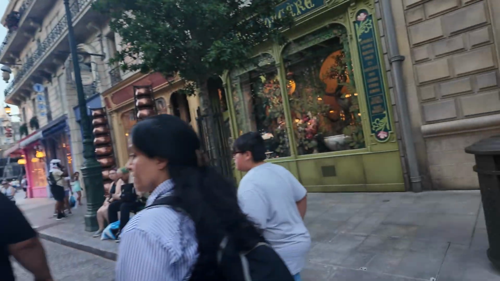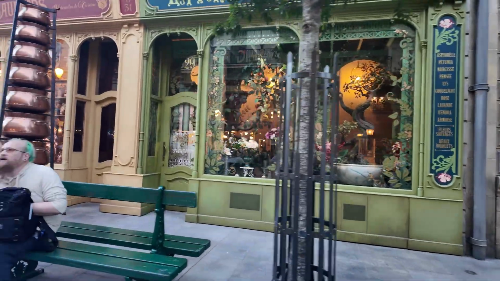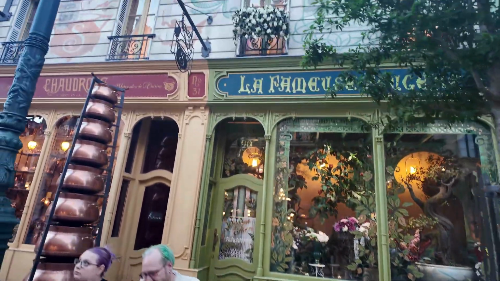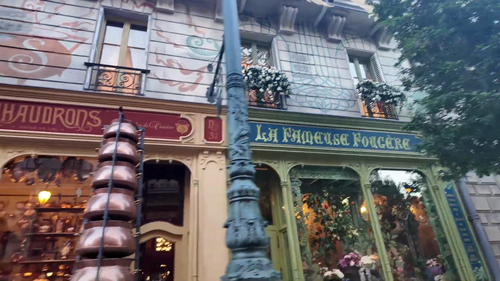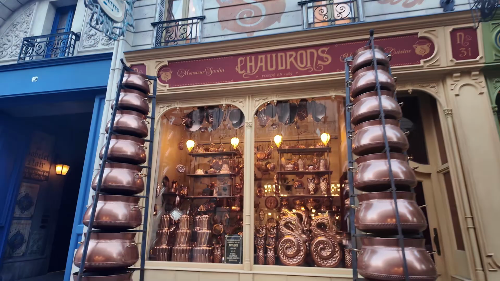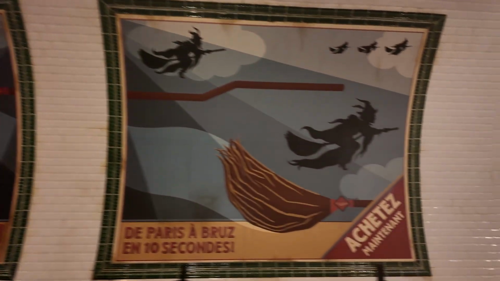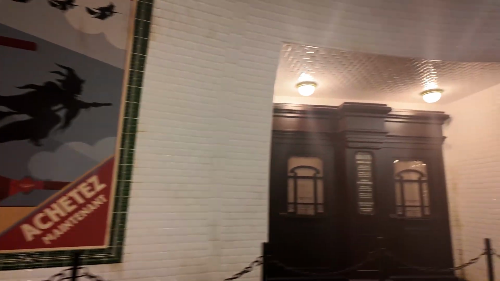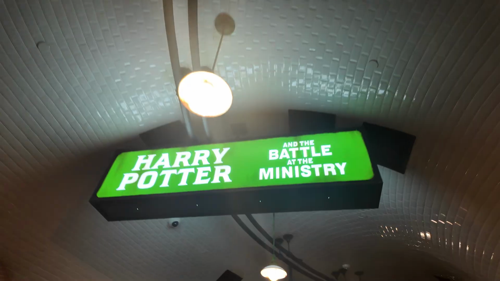This land is based in 1920s France. There are plenty of places for you to shop for snacks, butterbeer, wands, souvenirs, whatever you need. And just like the other Wizarding Worlds, here you can also cast spells all over the place. But the masterpiece, the centerpiece, the main attraction to this land is their groundbreaking ride, and that's Harry Potter and the Battle of the Ministry.